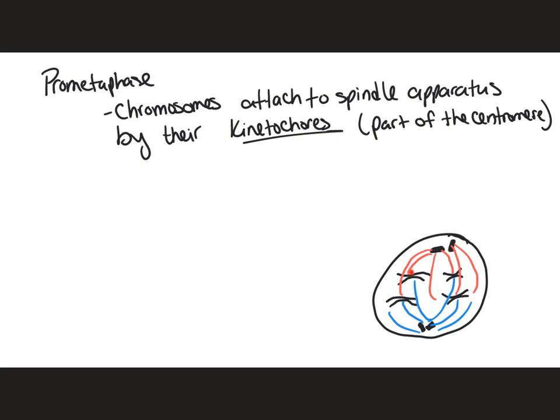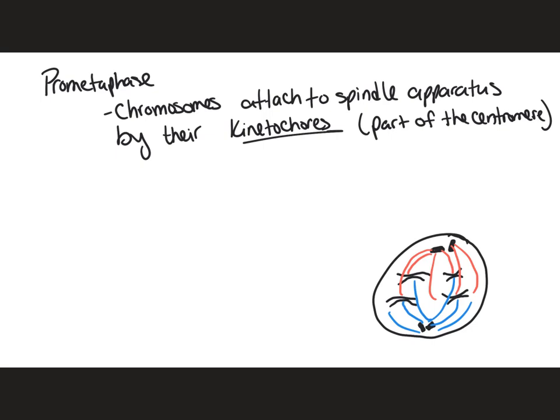So you'll see that they're oriented, so they're going to take 1 from each on one side and then 1/2 from the other side. That way, when they split, the genetic information will split equally. At this point, the microtubules from the spindle apparatus are going to begin to pull each chromosome towards the center of the cell, and this is going to eventually end up in our next phase.